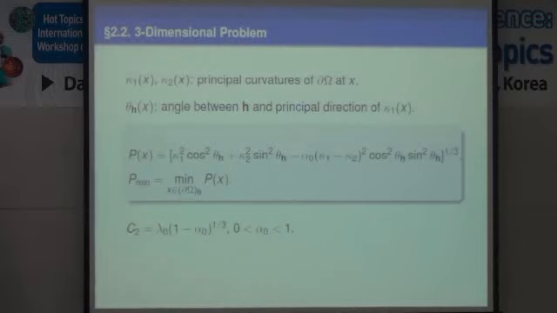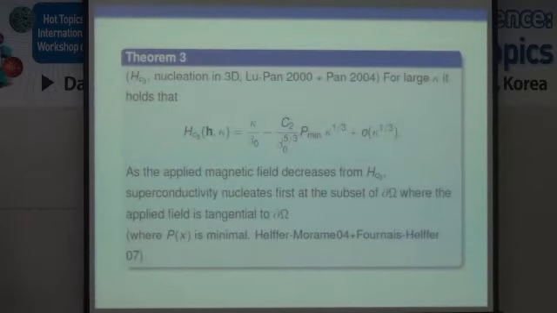And then we take the minimum. Okay, I just remind you, in 2 dimensions, we have maximum. In 3 dimensions, we have minimum. Take a minimum of this function P over the boundary where the applied field is tangential to the boundary. Okay, this partial omega sub H is not the whole boundary. It's a part of the boundary where H is tangential to the surface. Okay, and then we have the following conclusion.